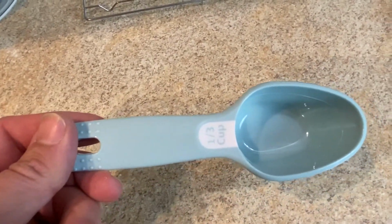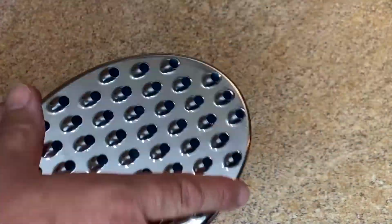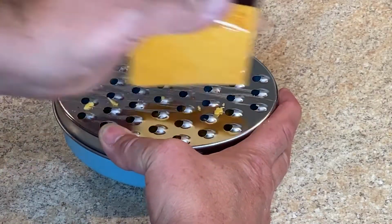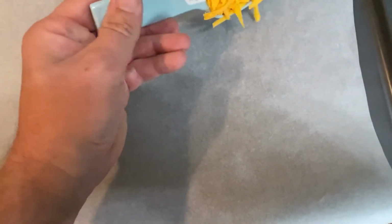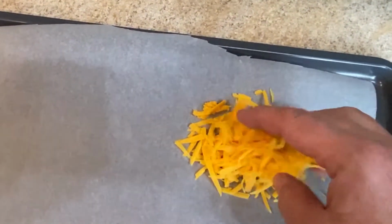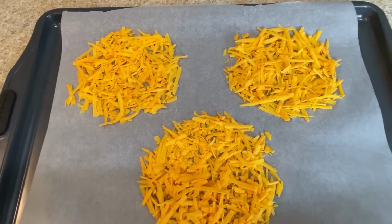We're going to use about 1/3 cup to even 1/2 cup of grated cheddar cheese. So there's my grater. We're going to start that up right now. Now I'm not going to bore you while I grate the cheese, so let's just speed things up a bit. There we go. Now what you're going to do is take that 1/3 cup, or even a little bit more than 1/3 cup, dump it on your parchment paper, and then form it into a fairly round circle, about 5 inches or 6 inches in diameter.